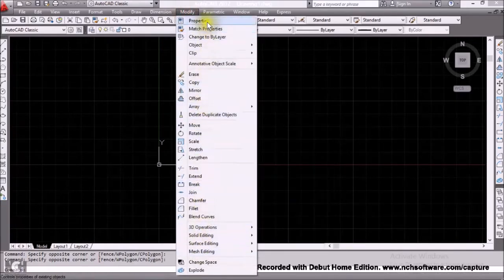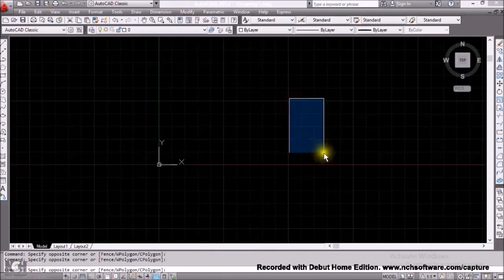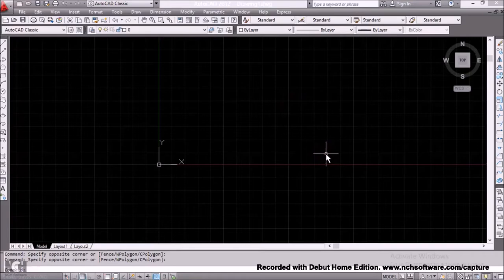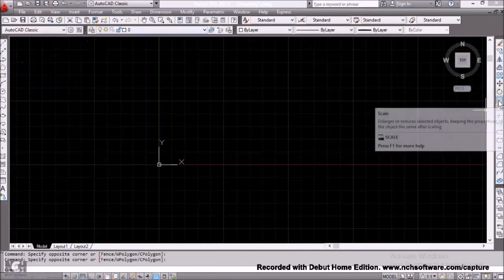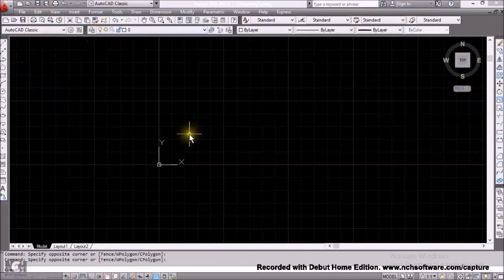But using the AutoCAD classic workspace, the draw toolbar is located at the left extreme, and the modify toolbar at the right extreme. Don't forget that the draw toolbar is used to draft out your initial concepts using the program.